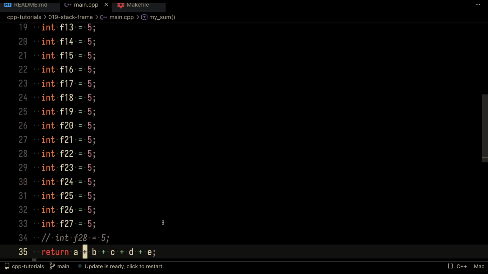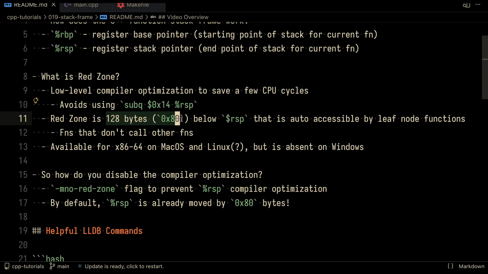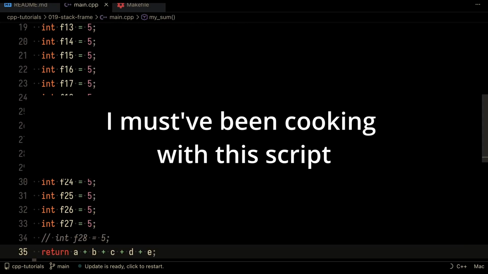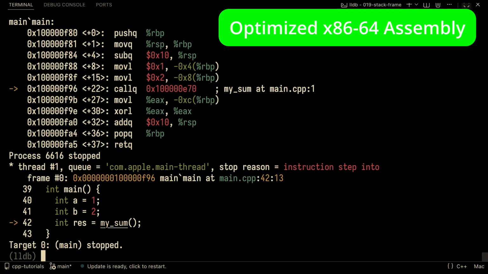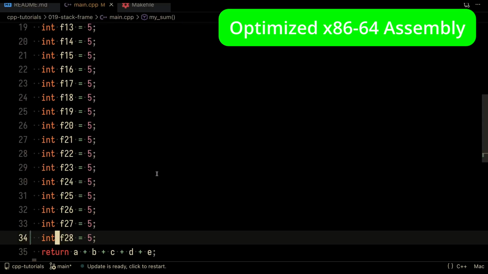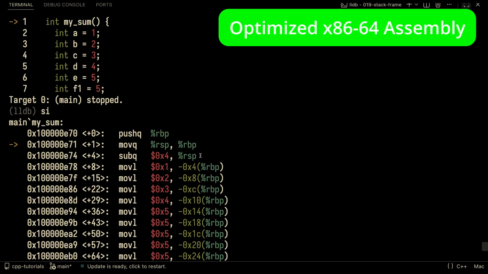Let's prove that this only works for 128 bytes. By the way, that's exactly why I wanted to use this many variables inside of this helper function. So I've remade the file, and this time around we're in the same function. What I've done is I've uncommented this one line of code, which implies that this function is going to take more than 120 bytes. This time around, we are subtracting something. Well, we're subtracting 0x4. This essentially confirms what is happening.